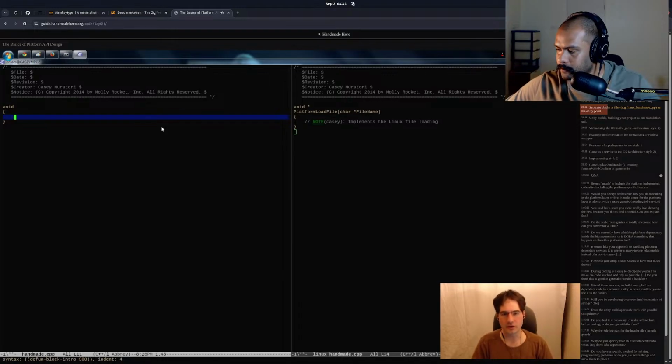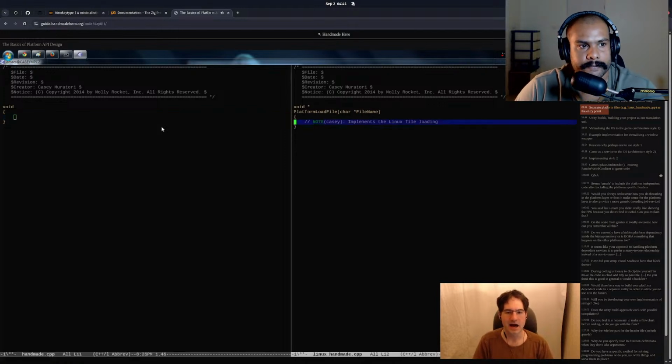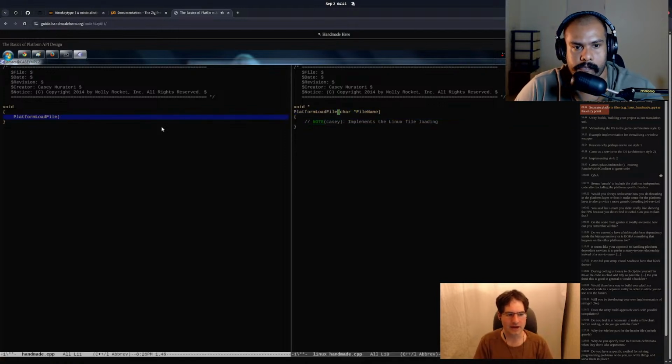And I don't want this code to be relying on Windows because I don't want any more of the code that we ever write to be relying on Windows. I want it to be completely cross-platform. I am just going to call platform load file with the file name, right? I'm going to ask it to load that, and it's going to give me back the file contents like that, okay? And this is the structure that we are going to use from now on. So if you imagine this is our main loop or something, I don't know exactly what it is. This is how that goes.